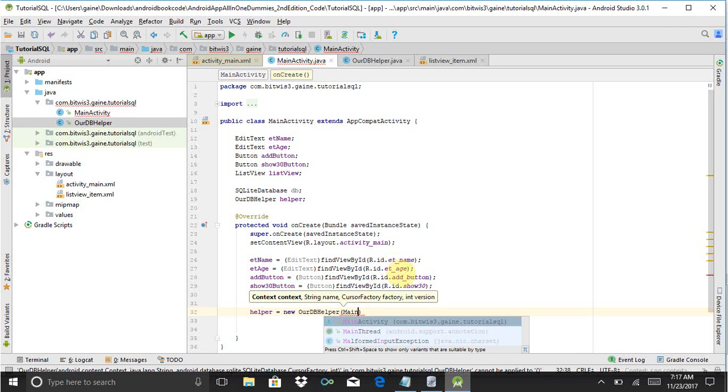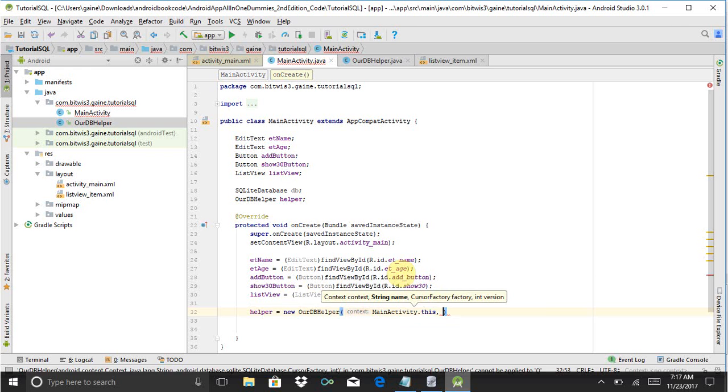Context will be MainActivity.this. String name, we'll give this database the name of underscore tutorial DB name. You can name it anything you want.